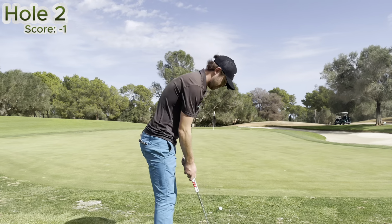Come on. Uphill, swerving from right to left. I'm not going to put a line on this one because it's going to be much more about feel than it is anything else, so... If I can get this birdie, then being level par after six isn't bad. We just got to pick up three more birdies on the way and hopefully no more bogeys. Starting to get a feel for these greens a little bit.